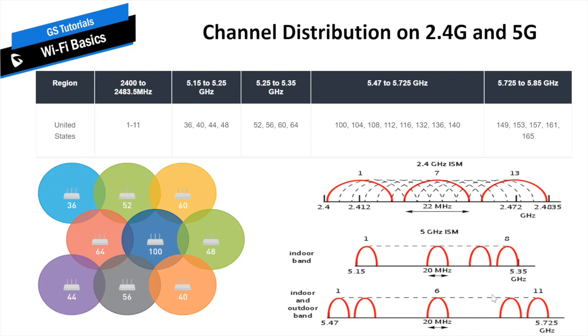I would note that these channel ranges are going to be governed by the specific country in which you're deploying the APs. So be careful if you're going to be buying an AP that wasn't originally sold in the United States or the country of your deployment, because there's a good chance that that AP may not be operable within that country's environment.